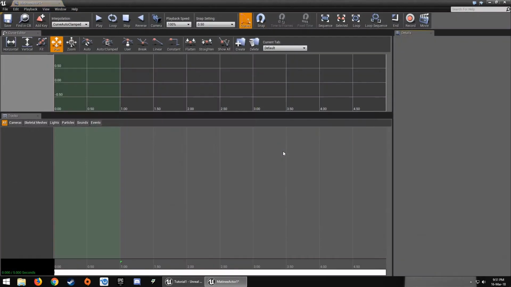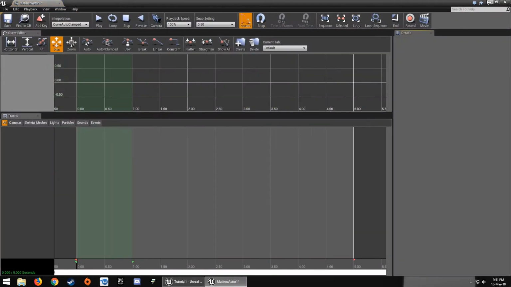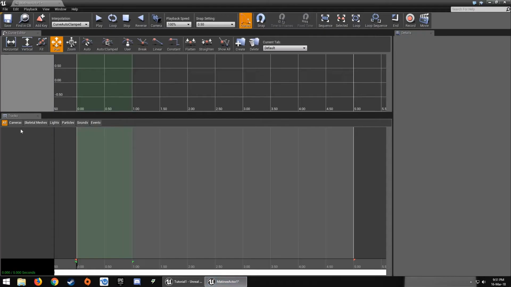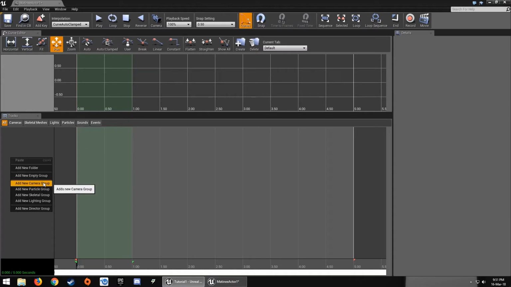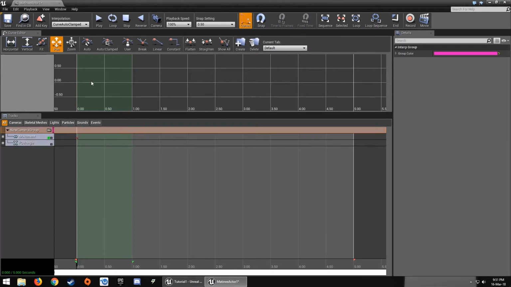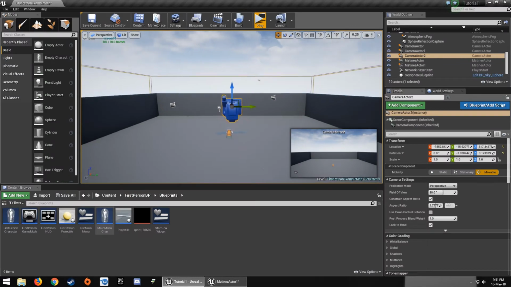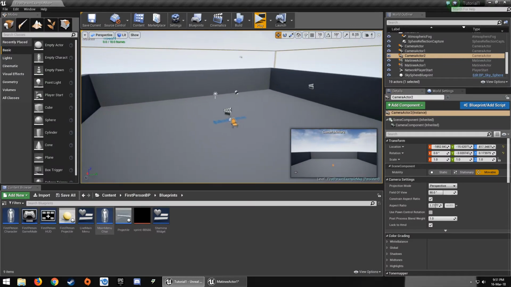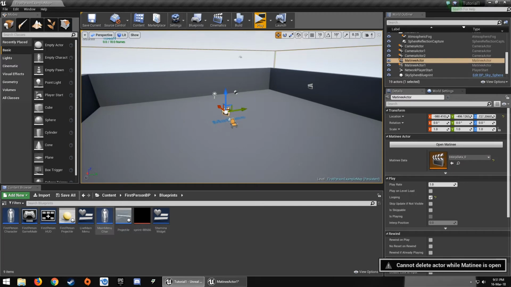Let's open it, and if you want to have a camera movement, what you need to do is to go here, add new camera group, press enter, and this is pretty much all you need to do to get a camera. Okay, so let me delete this matinee.